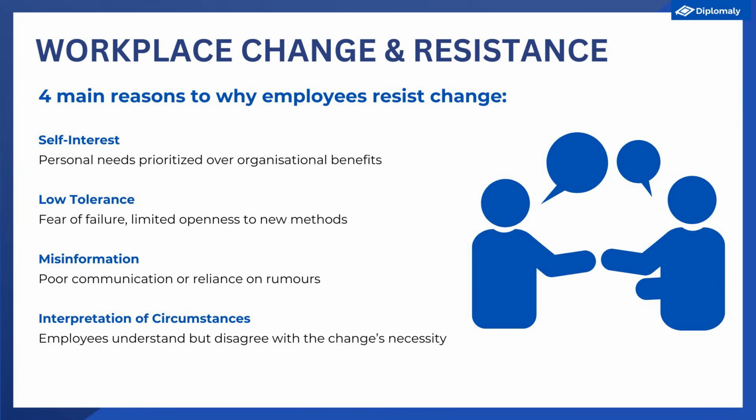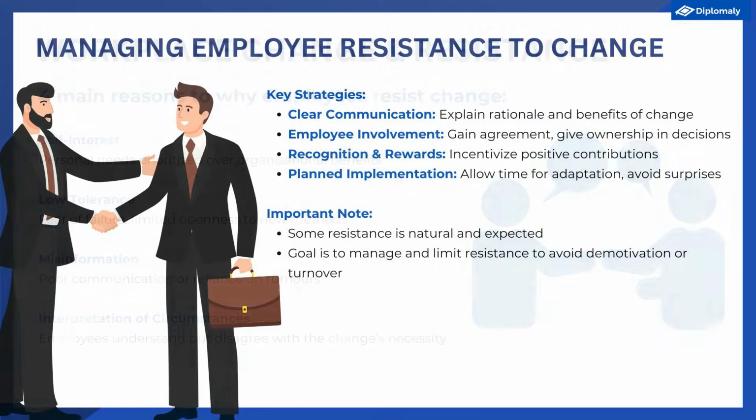Secondly, low tolerance, which involves having limited open-mindedness to new ideas or new ways of doing things. Thirdly, we have misinformation, which relates to not fully understanding the reasons for the change. This can be because of rumors or because the rationale for the change has not been clearly communicated by senior management. And finally, we have interpretation of circumstances. Employees may understand but disagree with the purpose and intended effects of the change. They might view the change as unnecessary given things are operating fine as it is in the firm.